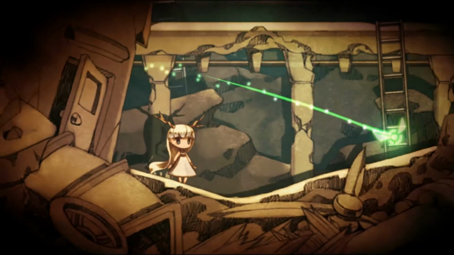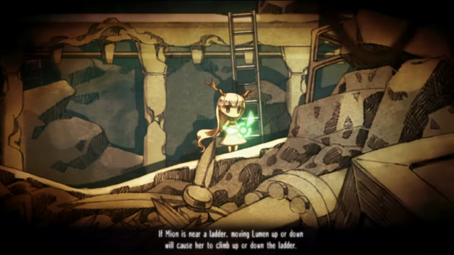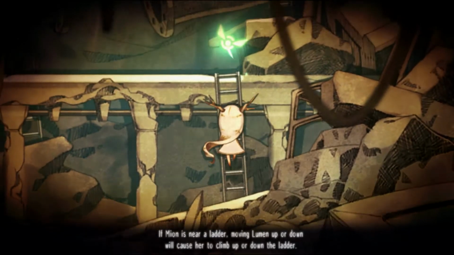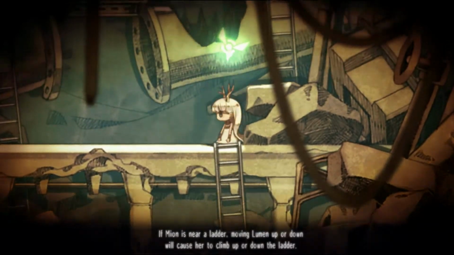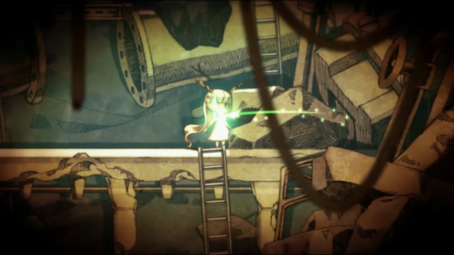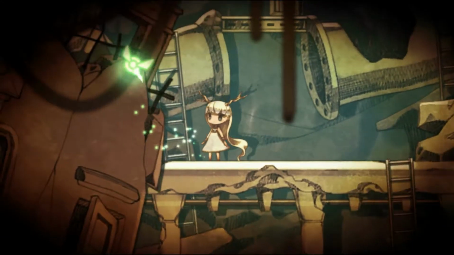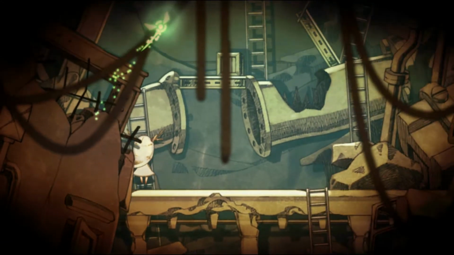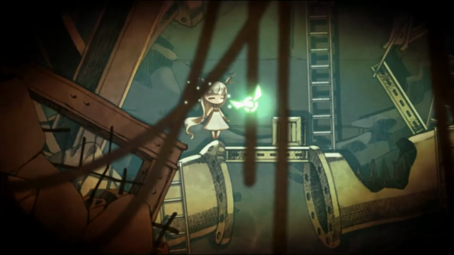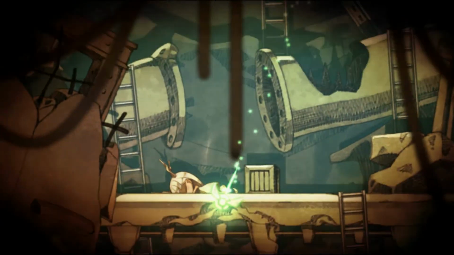So, yeah, this is Mion. This is the little tutorial section because, again, Mion is moved by dragging and clicking. Okay, so I take it your mouse cursor is a fairy thing. Yes, the Firefly, but we can call her... Well, it's Lumen, I think. Yes, Lumen. I immediately forgot what her name is.